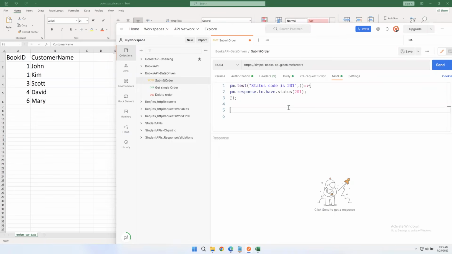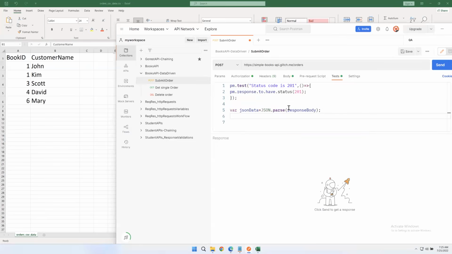For that, we need to first create a variable. Let's say from JSON, I'm going to pass the response body. This method will parse your response body and store it in a variable called JSON data. I'll create this variable with a var, let or const keyword, whichever JavaScript variable you can use.